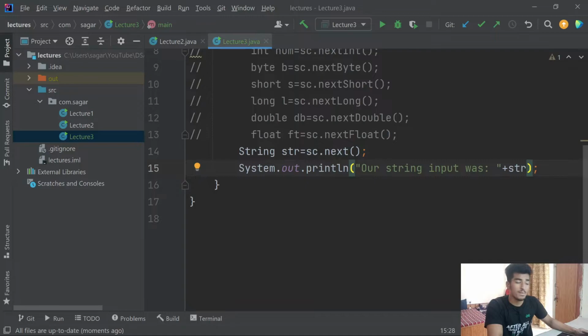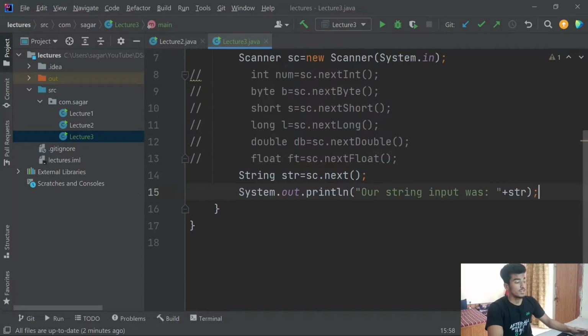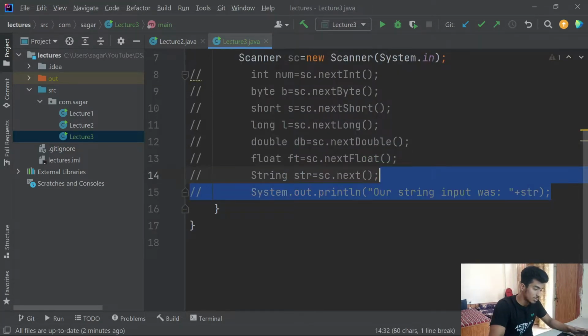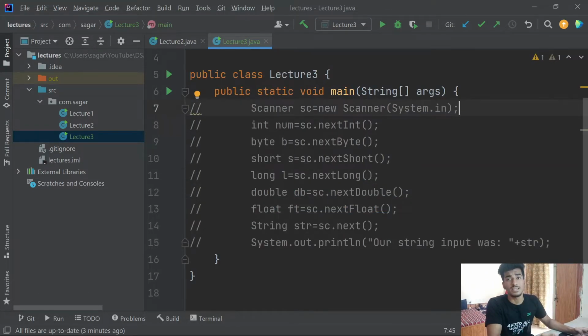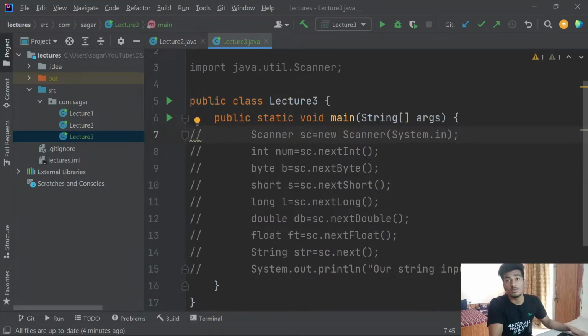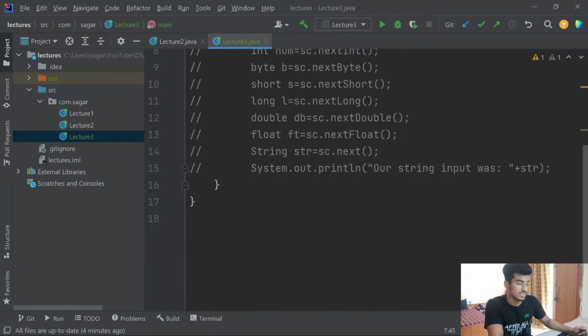In our program, as you can see, I am writing this statement in double quotes, that means it is also a string, and then this str, and we are taking it from input. So after this we have our buffer reader. First I will comment out these two lines. You can also use the shortcut control and slash. Comments are basically some lines that you can keep in your program, and your compiler will totally ignore them. You can use it to test your program in different cases and also for documentation.